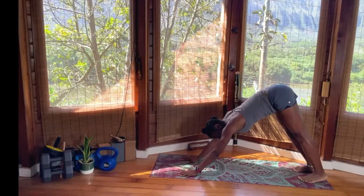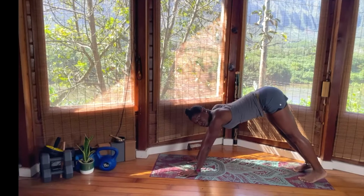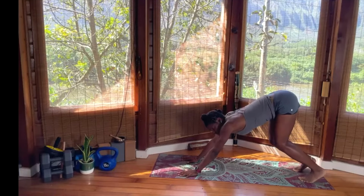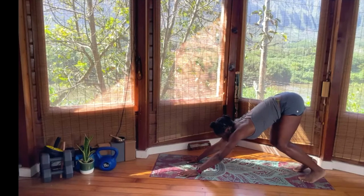Notice the breath and see whether you can match the rhythm of my breath. So the exhale, we're in downward dog. Continue to lengthen the spine and bend the knee now. Gaze between the hands with intention, with purpose.